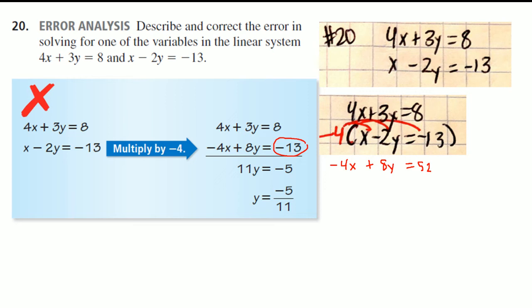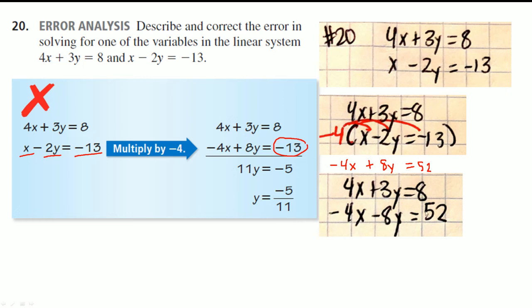When you multiply, you have to multiply to all the terms on the whole thing. You multiply here, you multiply here, and you multiply here. Everything. It's like when we add, we do it to the left and the right. When you multiply, you have to multiply to everything. If you divide, you have to divide by everything. So that's what you get afterwards. That's how it's correctly supposed to be. This is the correct system afterwards.